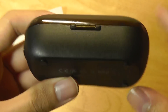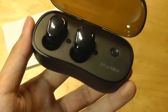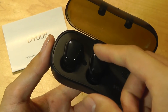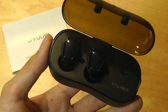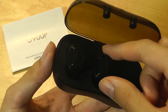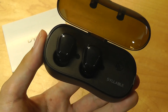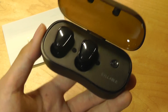The battery case holds enough capacity to charge up the earbuds about three times when you're on the go, providing some extra juice — and that extra juice is really needed, because the earbuds themselves will only last about 3.5 hours before you need to recharge them. That's still the biggest downside of true wireless earbuds as a category: their small size restricts the battery pack, so you have to recharge them more often than larger Bluetooth headphones.